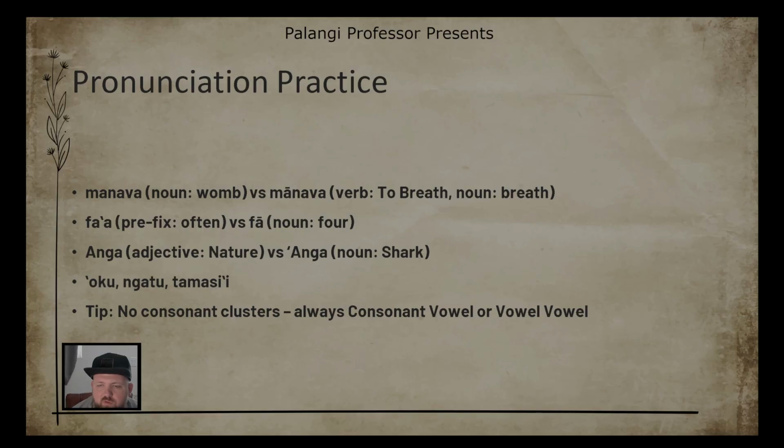A lot of people have problems with words that start with the nga sound. Again, it's just ngatu. How I taught myself how to say it is, if you just say Tonga, Tonga, we all know how to say Tonga. Just say tongatu, tongatu, and then just take off the front. Ngatu, tongatu, ngatu. Or you can say ngahi, ngahi. But for some reason, a lot of people get it very nasally instead of in the throat. So you really want it tonga, tonga, nga, nga, nga, ngatu, instead of the nasally sound that a lot of people have come out.